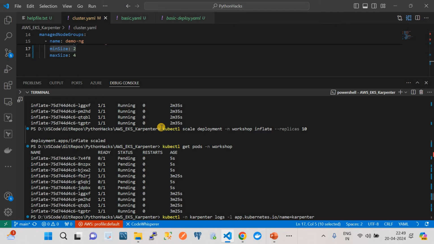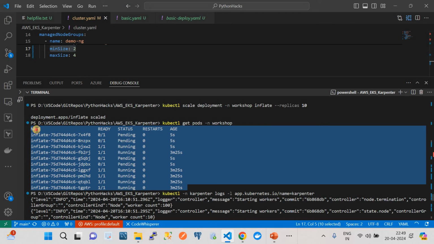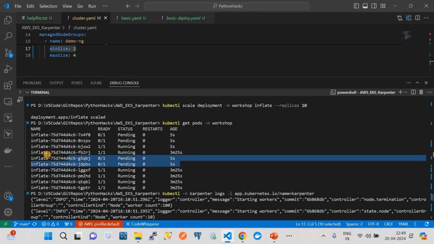The next command is I shoot the replicas to 10, in the sense we are multiplying the pods by two. When I did that, I ran kubectl get pods to check the status of the pods. There are 5 pods running, and a few pods are going into a pending state. Here the first 2 pods are in pending, and then 4 pods in total are in pending. Why? Because I'm using an xlarge instance, which has 8 core CPUs.